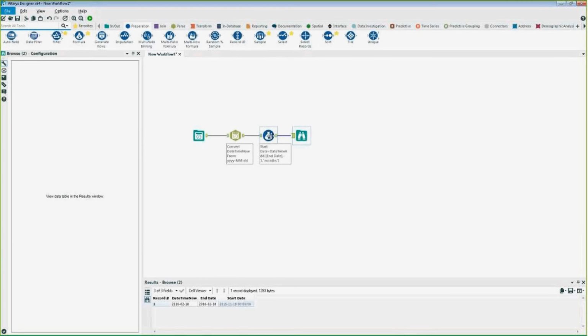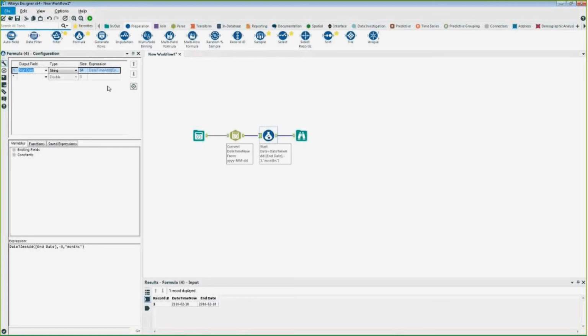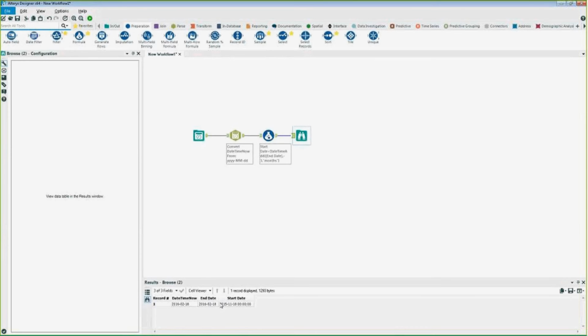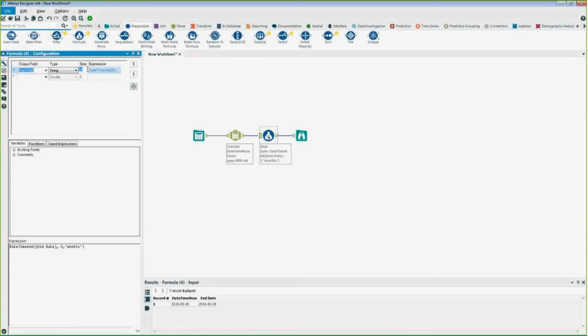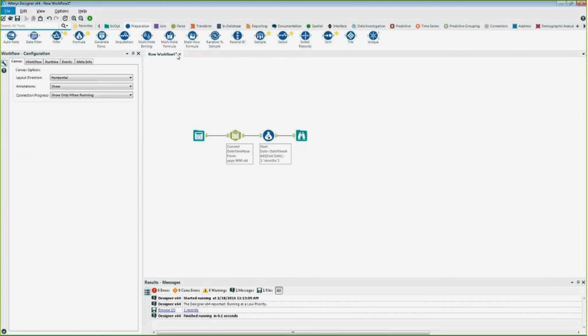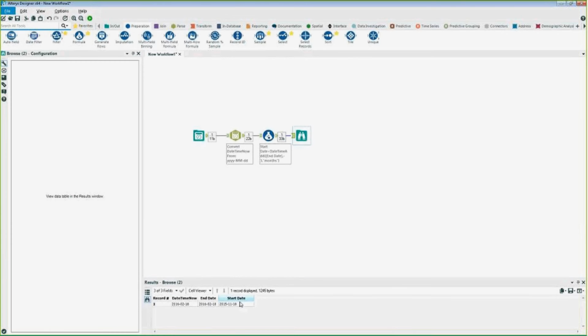All right, and because I only want this to be the same format as this one is here, we can fix that by setting this length to 10, a character length of 10, which will go ahead and get our start date to be in the exact same format as our end date there.